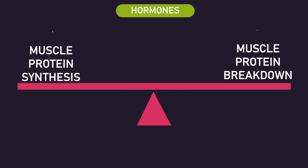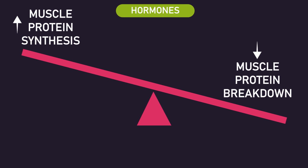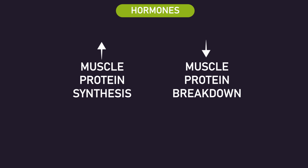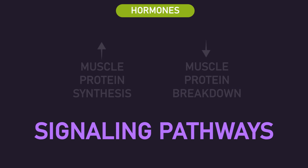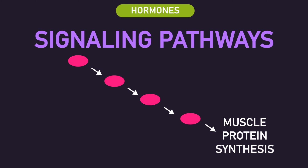Muscle growth can simply be thought of as a result of muscle protein synthesis exceeding muscle protein breakdown over time. At the cellular level, an increase in protein synthesis, as well as a decrease in protein breakdown, is a result of various signaling pathways. Signaling pathways are where various proteins interact in a chain reaction fashion, and in our case, would result in the synthesis of proteins, or more simply, the creation of the proteins that make our muscles bigger.